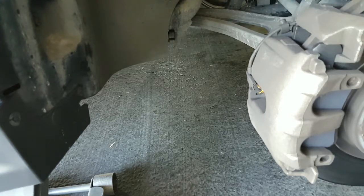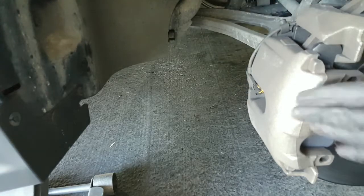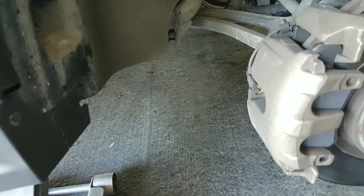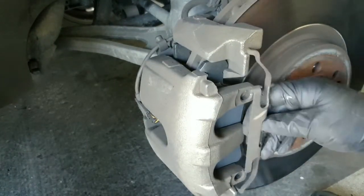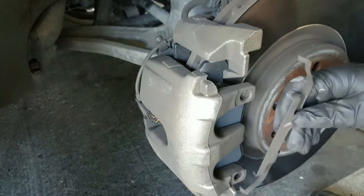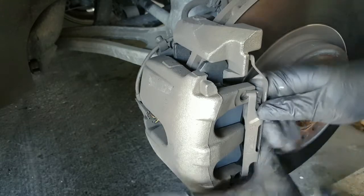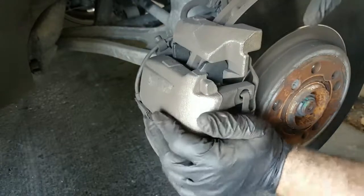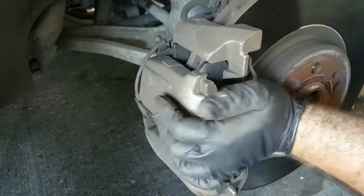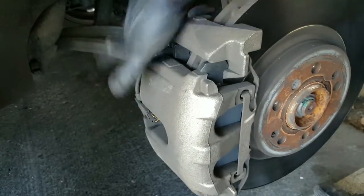One, two. And don't forget this hardware right here. It's supposed to go back on here. So the way I usually do it, I would place these guys against those tabs here, just like that, and just use my hand to press it in, just like that. There you go. Just like so. And everything is good to go.